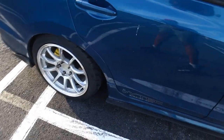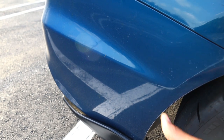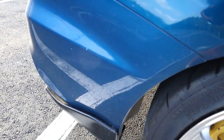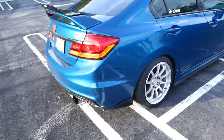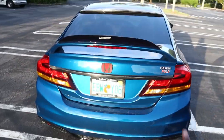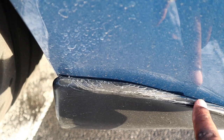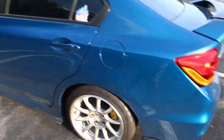Next thing on the list is these canards - or splats, whatever you want to call them. I bought these on eBay for 25 bucks, painted them black. They're originally like an ugly fake carbon fiber - painted them black and just mounted them. Been on the car for a couple years now and they look freaking amazing. I might change them up though because as you guys can see it's starting to crack and fade on this side, so I'm thinking about switching it up and getting something else for dirt cheap again.